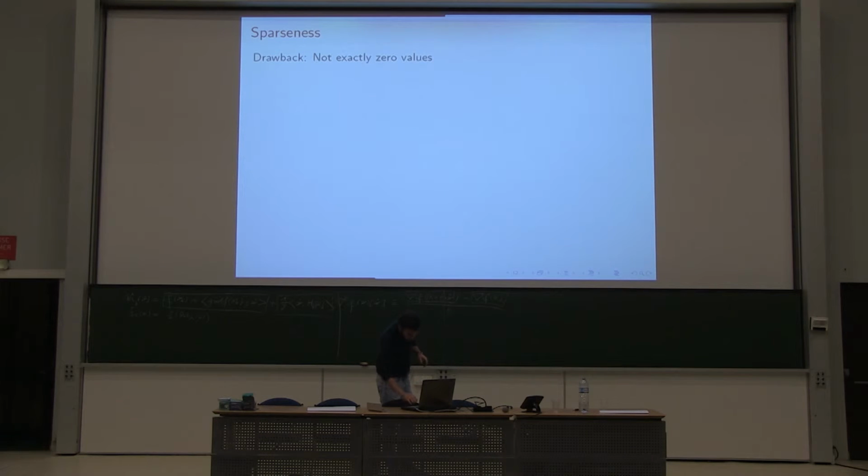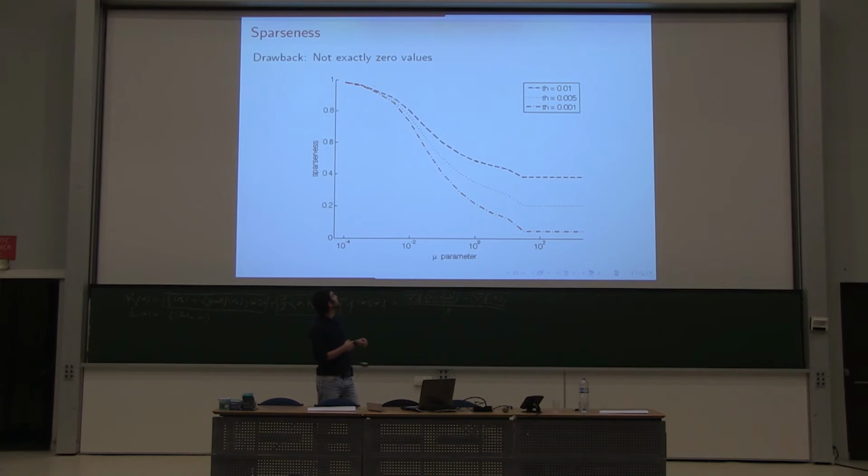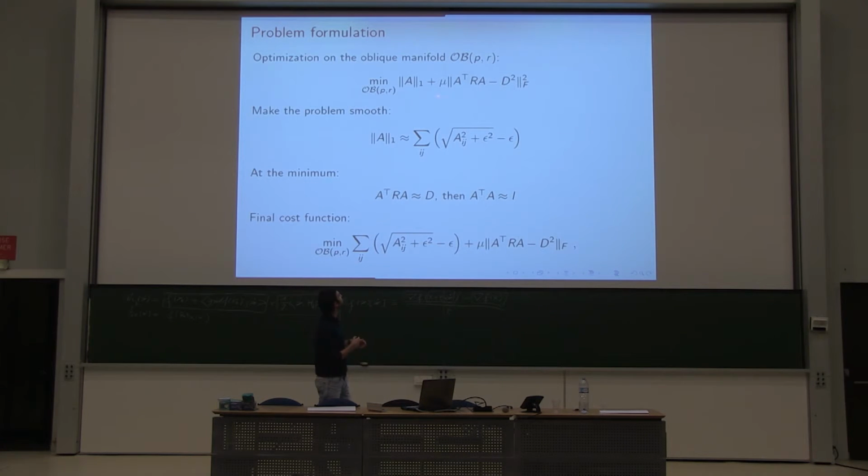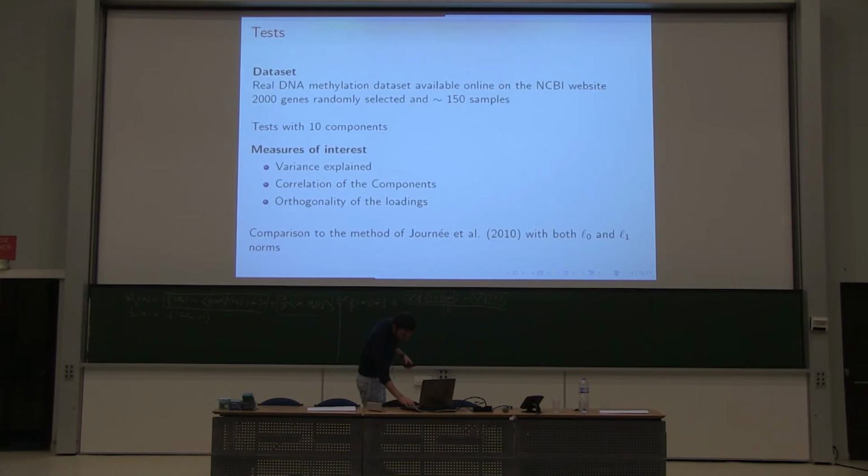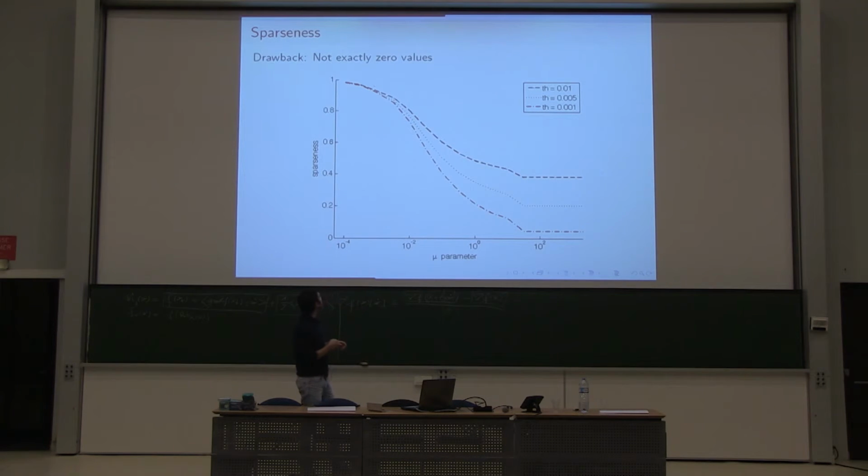First, not the most interesting, but still useful, is to see the sparseness that can be achieved in regard to the parameter mu. Just to remind you, the parameter mu determines the trade-off between the sparsity and the variance explained, so the larger the mu parameter, the closer you will be to the initial classic PCA problem. We can see that typically we will try to have some high value of sparsity, but we can achieve this kind of value with some reasonable value of mu. And all the curves are presented for 3 different threshold values, below which we put all the values to 0.